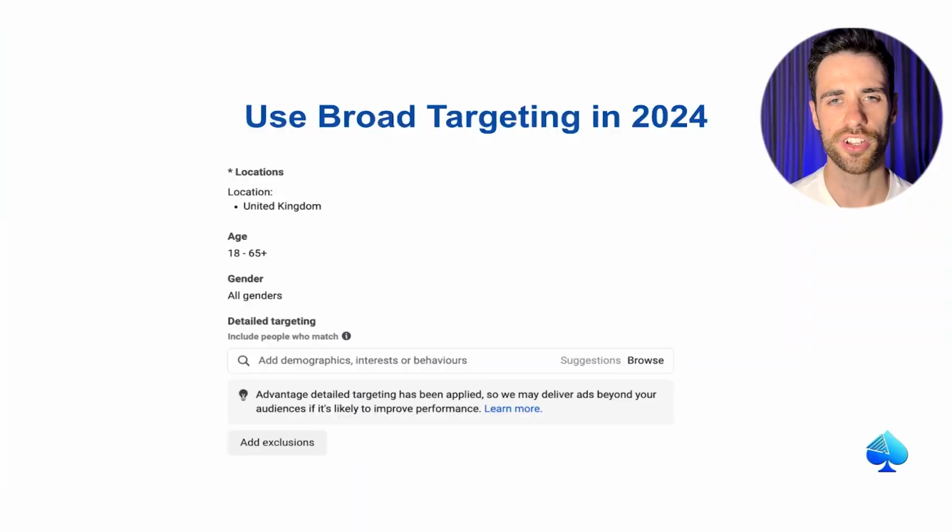So like I said earlier, in 2024, you want to be using broad targeting. Now, what do I mean exactly by that? I mean simply setting the location for your target market. That's right, I'm not telling you to set an age range or a specific gender, which some other people might do who are preaching broad targeting. You want to leave it fully open to the algorithm. Why do we do that? Well, I'm going to explain to you in a bit why you want to leave it fully open.